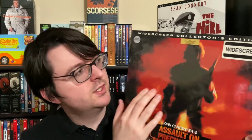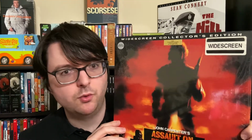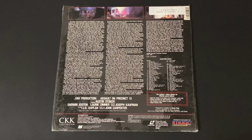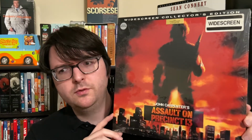And a lot of the discs in this lot seem to have additional gold custom stickers indicating alternate audio options or tracks. So this has to be one of the most thoughtful rental stores I've ever seen, because all their discs are immaculate and they all have these nice stickers, but on the shrink and not the discs themselves. The rear is perfect with this wonderful full jacket essay, and then telling you about the special features. It's a digital transfer in the scope Panavision ratio, the John Carpenter commentary is on analog track 1. It also includes Carpenter's score on analog track 2, and it also includes the original trailer. It has PCM mono, and it's just a beautiful jacket.